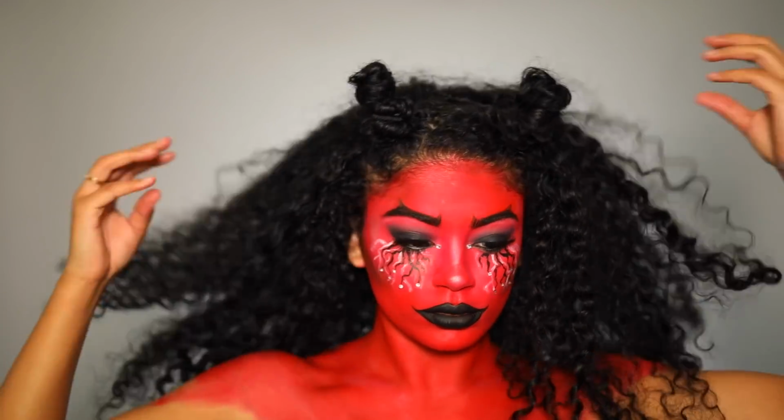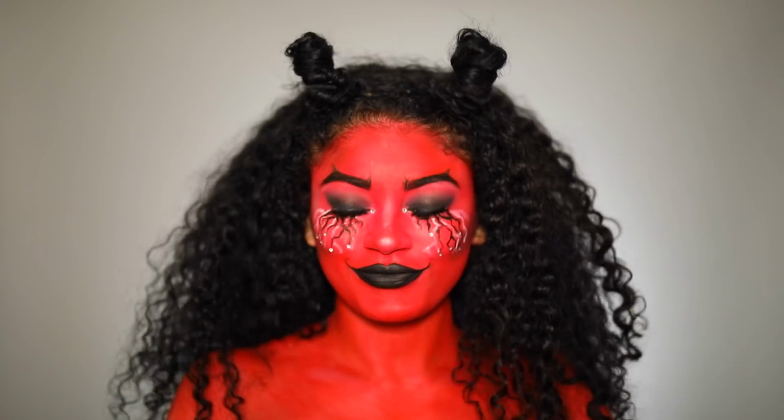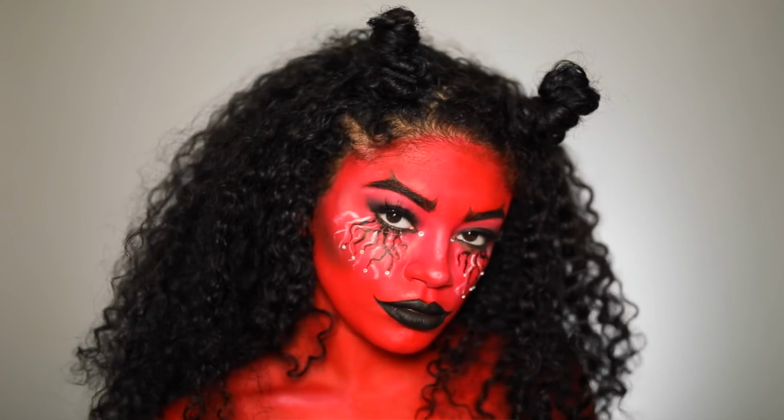And that is the final touch. This is the finishing touches to your devil. Now you are a glitz and glam devil. Look at me. Oh my gosh, I'm so red.